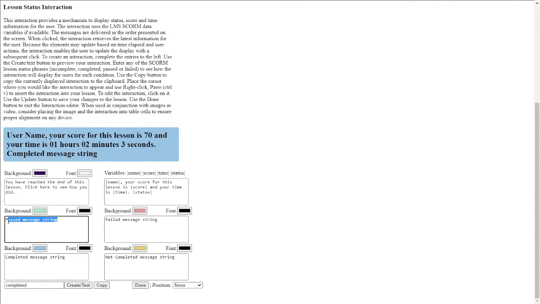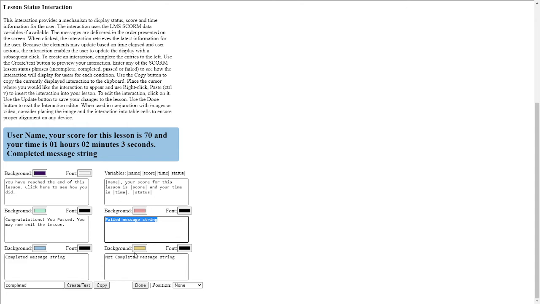On the pass message string, let's be more positive. Let's say, congratulations, you passed. You may now exit the lesson. Okay, so that'll be our pass message string.